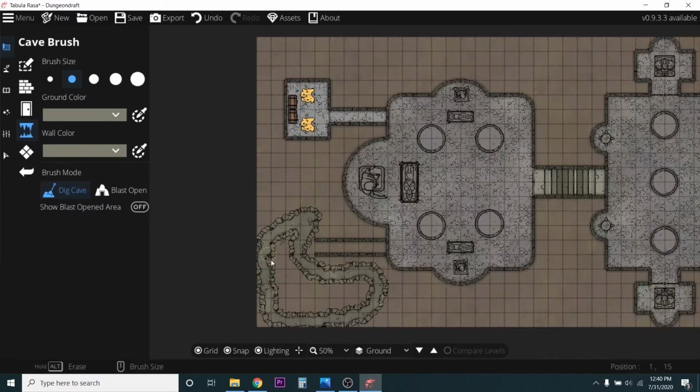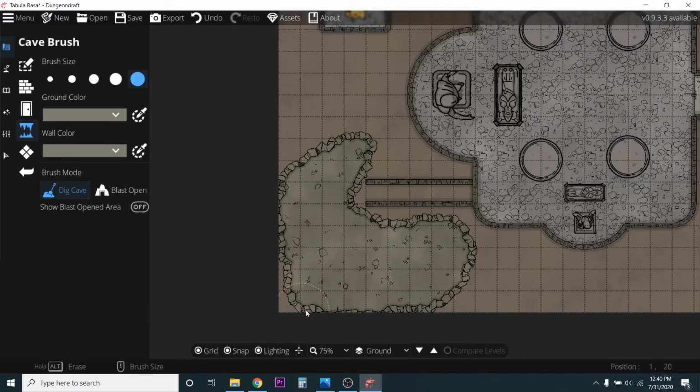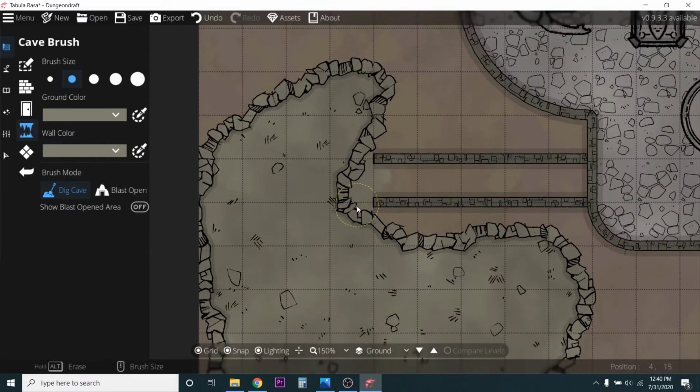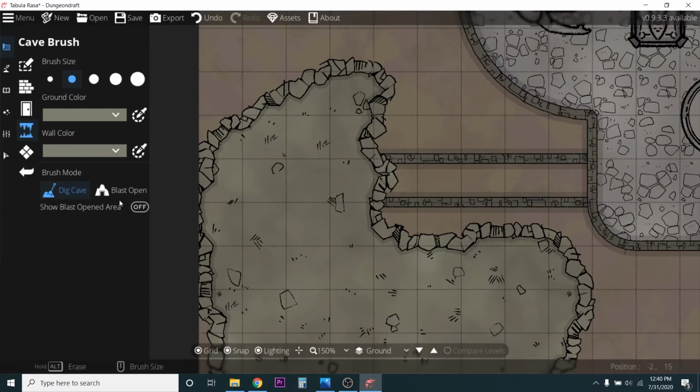Now right now it's just a track, but I think, of course I can just increase my, all right, it's right on the edge of the map. If you don't like it, maybe you just, there. All right, and then we want to break out into this area here. So what we do is we zoom up. Oh, it's not broken. That's why we've got blast open, this feature here.